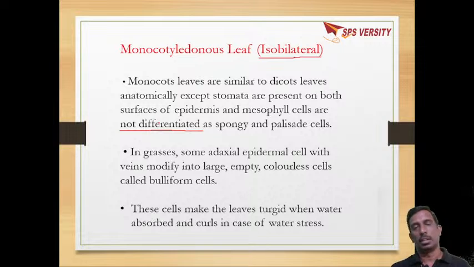इसमें spongy और palisade cells रहता, सिर्फ एक ही रहता. और grasses में है तो इधर adaxial epidermis में, grasses में large empty water filled cells रहता है. इसको क्या बोलते हैं कि bulliform cells which will help in preventing loss of water by transpiration. Turgid है तो unroll of the leaves, due to water stress they become flaccid, which will roll the leaves so that prevents loss of water by transpiration.